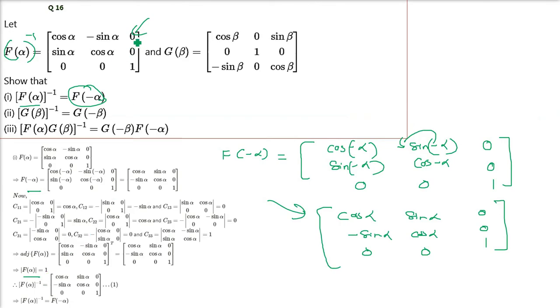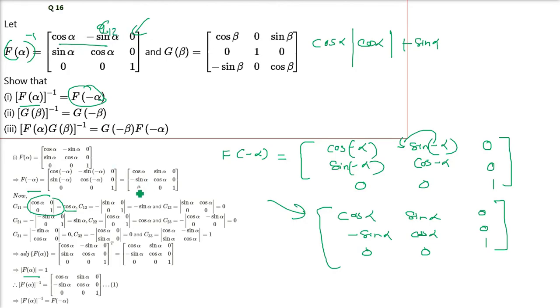Once you find out the determinant, if you want, I can find out the determinant also. Let us see. You can open it using the third row or the third column. I am going to open it using the first row. So cos alpha, and since we already have the cofactor, you can directly replace it. Okay, it is going to be cos alpha inside. That is cos alpha 0, 0, 1. That is going to be cos alpha. And then we have minus already. So we have this. This is C12.